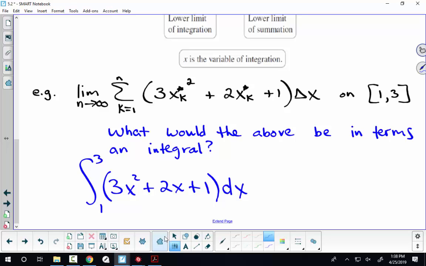But the dx indicates that it's infinitesimally small, right? Because we know the lengths of these are going to 0. So it's kind of like when we had the notation for the change in y with delta y. Remember delta y from linear approximations? Then we said delta y was the actual change in the function, but then we looked at dy as f prime of x dx, and we said that's the approximate change. So it's kind of similar to that in how we go from a delta to a d. Any other questions?